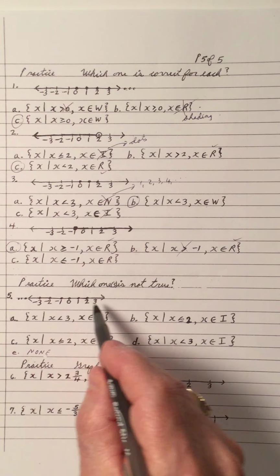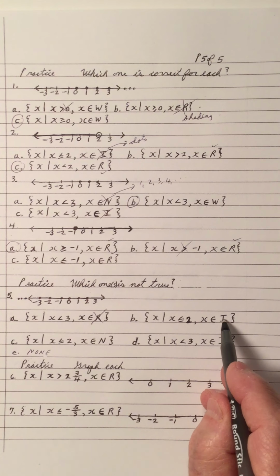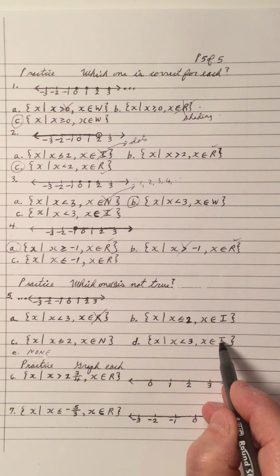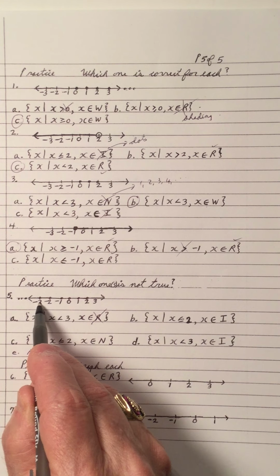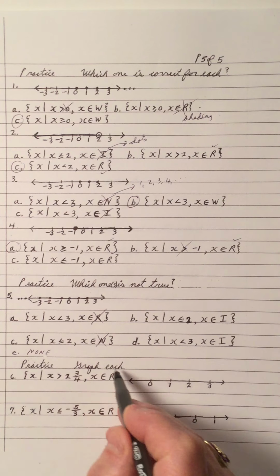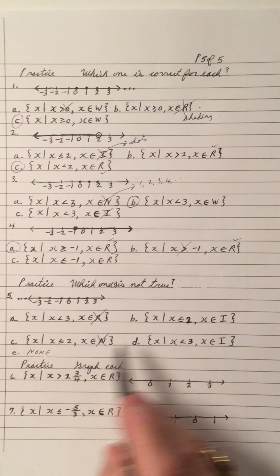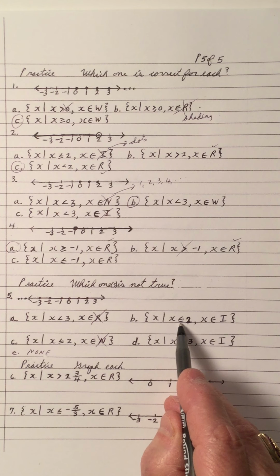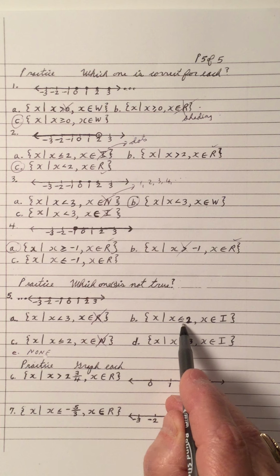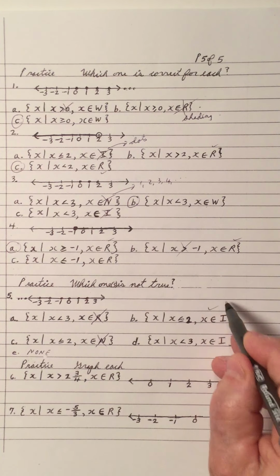Real numbers, dots. So real numbers is gone because I have dots. So it's either B, integers, or naturals. Now, because I've got negatives, the natural numbers are gone because the natural numbers don't have any negatives or zero. So it's got to be one of these two. What about the 2 less than or equal to? Yep, that could be true.